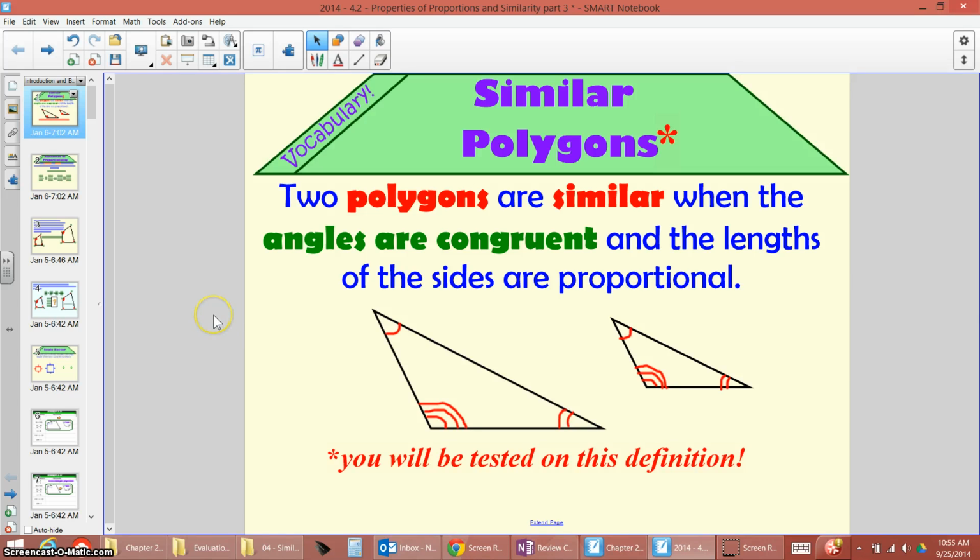Similar polygons. Okay, we talked about congruent polygons, and there were those set of rules to be congruent. We had all 6 pieces were congruent, and then we showed different smaller steps to prove congruence. We had our 5 different rules, but for similarity, the rules are different. If 2 polygons are similar, then their angles are congruent, and their sides are proportional. We talked about this a little bit yesterday, but you have to understand that similarity and congruence are different.